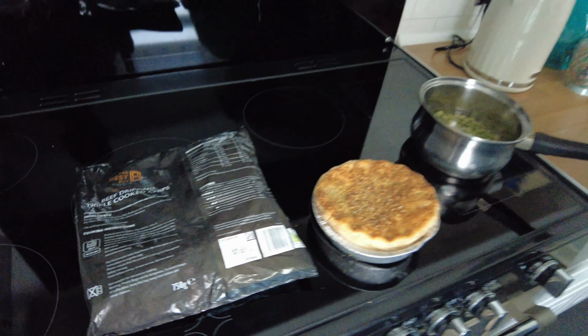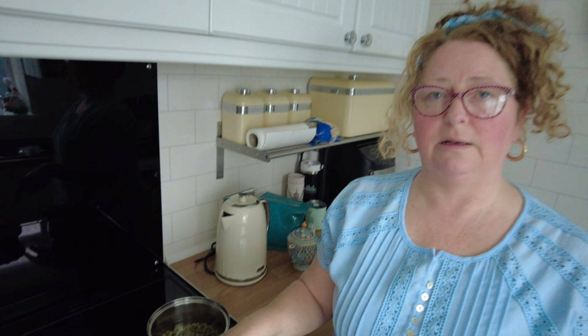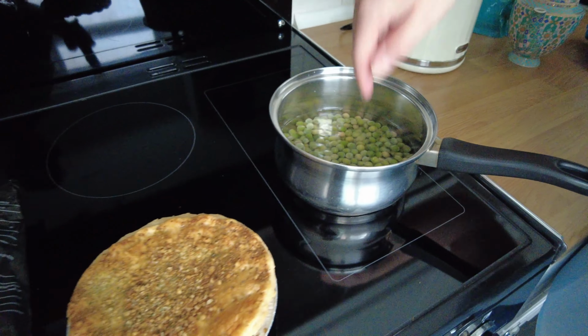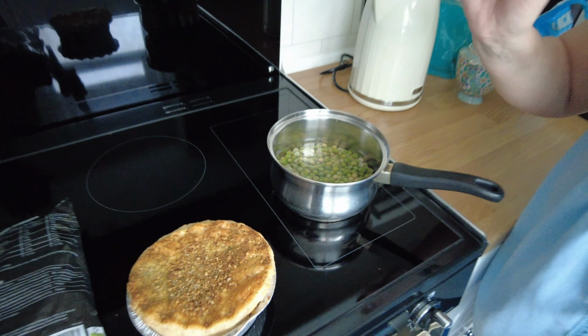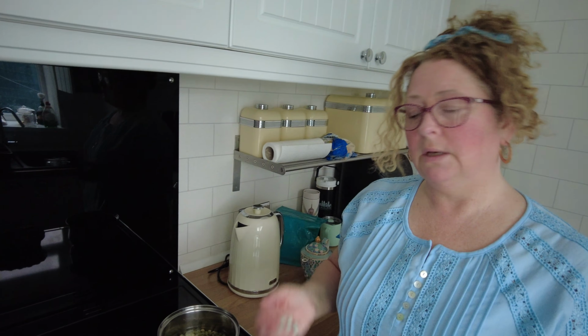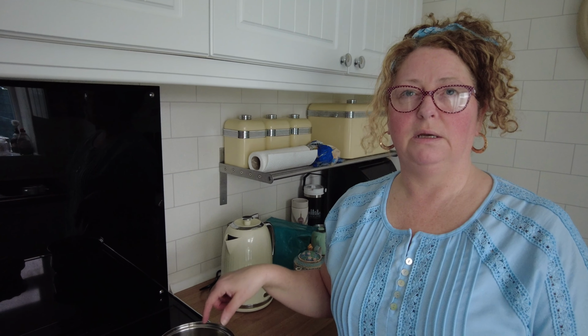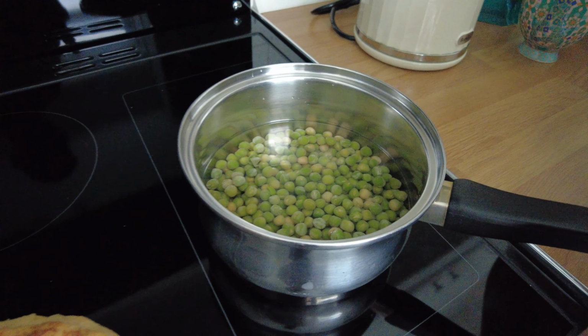Yeah, so I think the chips were £2.75. The pie was £3.99 from Lidl. It was, yes. So there you go. Not bad. And the peas, you can get them in Farm Foods, you can get them in Iceland, places like that. I think they're cheaper in Farm Foods. I think they are, yeah. £1.25 I think we paid, didn't we, for the ones in this bag in Iceland. It's the same brand, Lockwoods. We did pay a lot cheaper at one point in Farm Foods, so check that out, guys, if you're going in there. So we'll see you at the table, guys, when this is all ready.